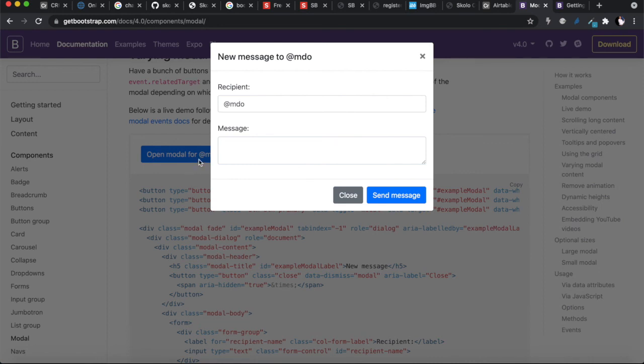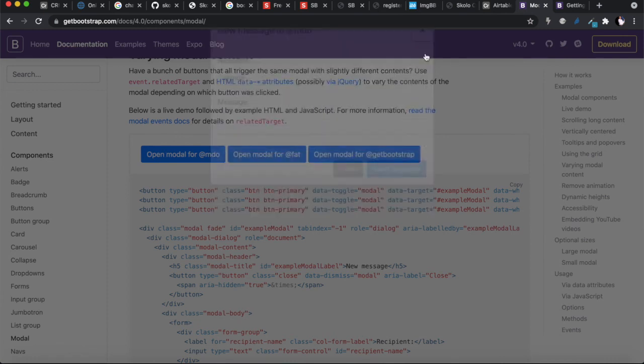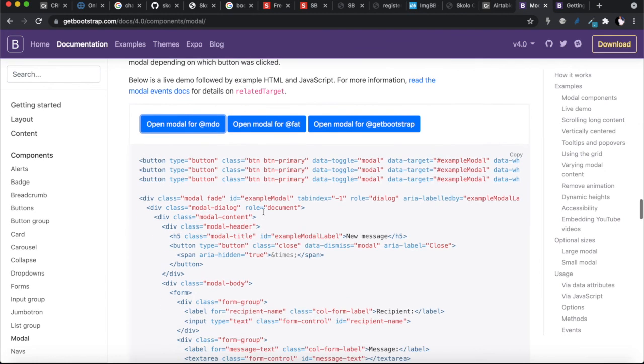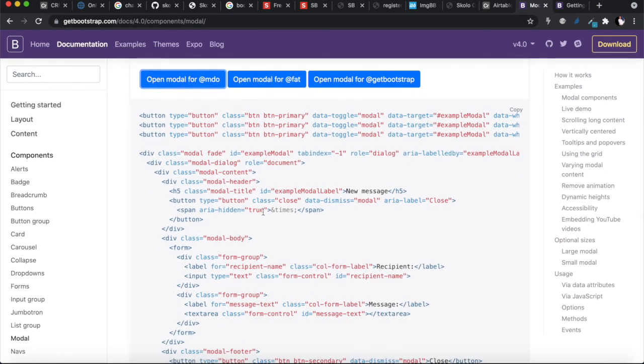Everything else gets dimmed, so the user can focus only on the pop-up at the time, and then you can have a form inside of that modal, for example, and then you can complete the form. Once you're done with the form, you can close the modal, and you can process the form that way. And that's a nice, neat way of having a form on the same page where you have other things, without having the form clutter everything else on the page.